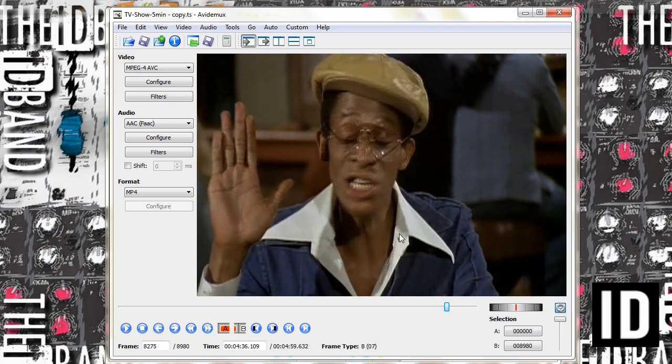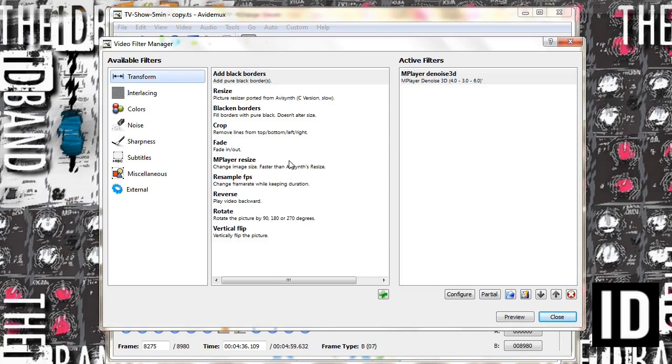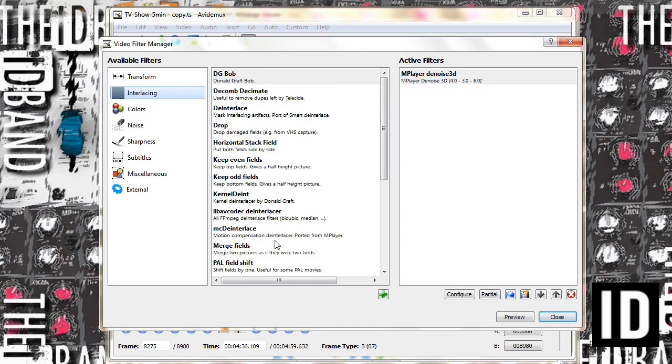Okay, there's some lines in here, lines on the glasses. You can actually see the jagged edges if you look close enough. So we kind of want to get rid of that. Standard definition usually has the interlaced lines because that's how they were transmitted back in the day on the old boob tubes. So we would go deinterlace.